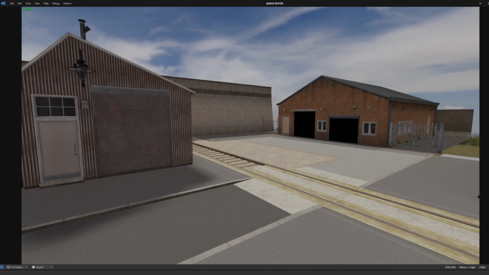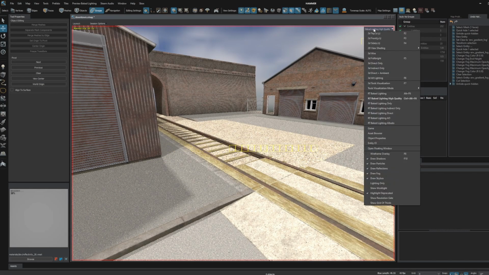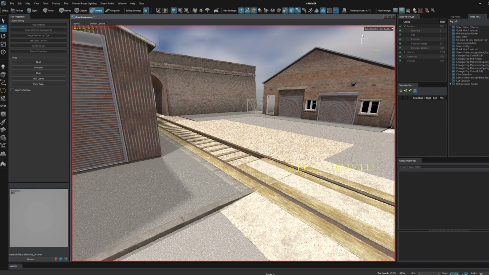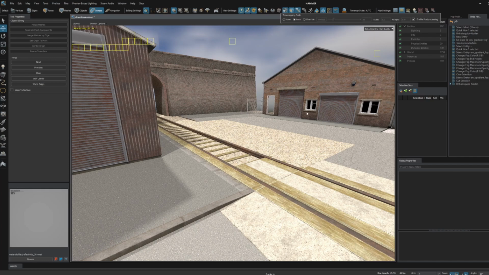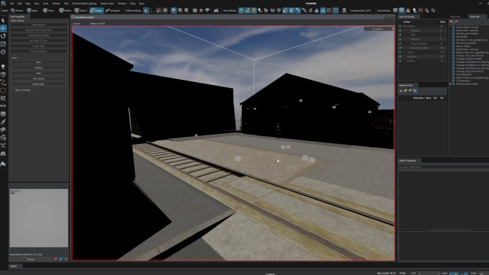So this is what it looks like in game, and this is what it looks like in the Hammer RT baked lighting high quality preview. It looks a lot brighter in here, and I wonder if that's because I don't think it's affected by tone mapping and post-processing. It doesn't seem to restart the compile, so maybe that hasn't been implemented yet. This is also only displaying the raw textures, I believe. So materials in Source 2 are PBR, but this is only using the raw texture. So it's not using all the available material data. Again, this was just added and it's a very early work in progress. So I'm sure we'll see updates to this in the future.